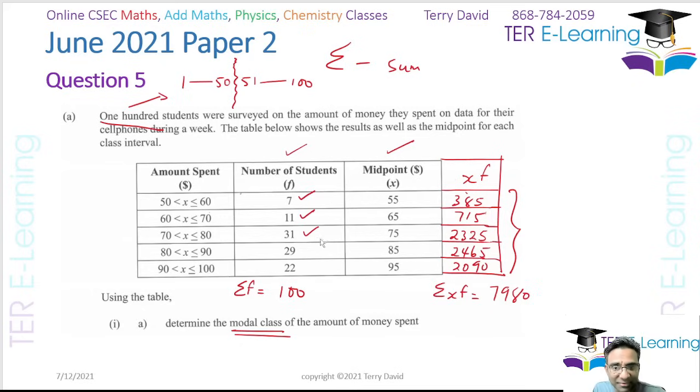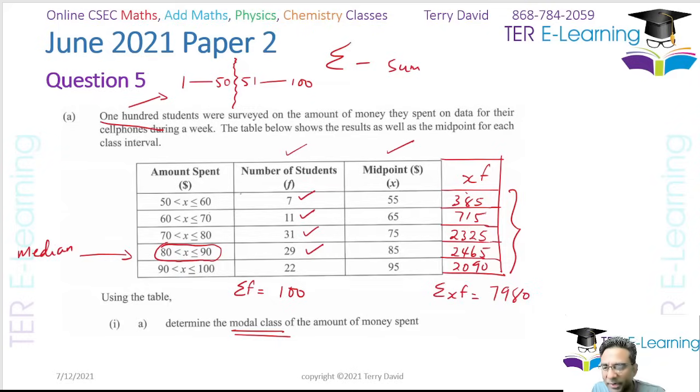So therefore, we're not at 50.5 as yet. So we need to come into this interval here. My 50.5 students actually lies in this interval. This is where our median lies. So your median is somewhere between 80 and 90. We don't know exactly where, but that's where it's supposed to be.